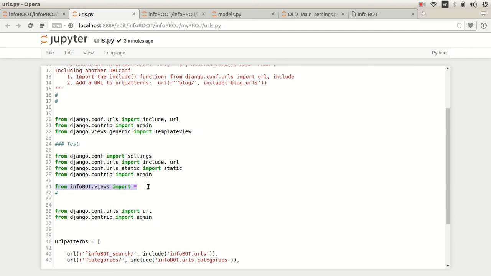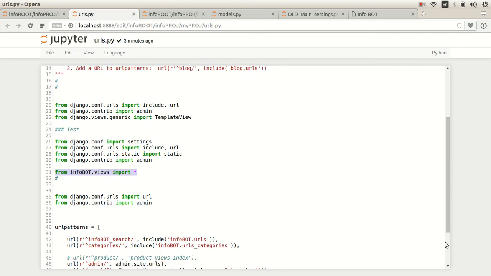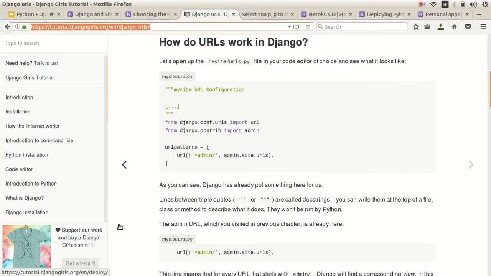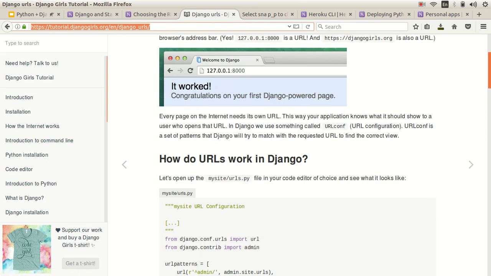But sometimes it is difficult to track all that, so just to be on the safer side, just import everything from there, which is okay. Might not be the best policy as far as the applications are concerned, but okay. So then these are the URL patterns. Like it says over here on the Django Girls tutorial, it will go through those URL patterns.